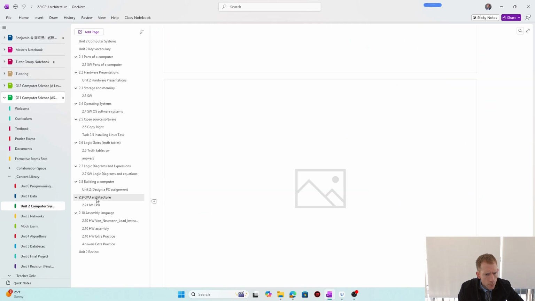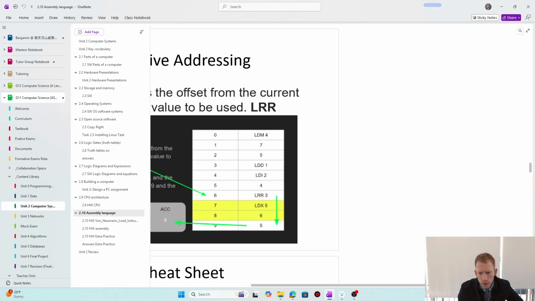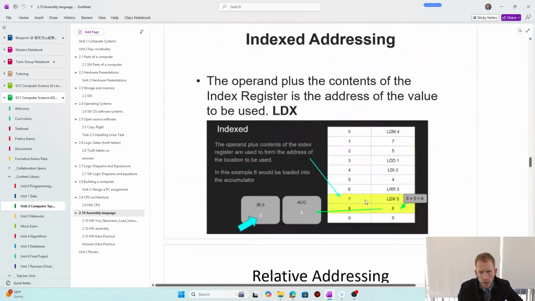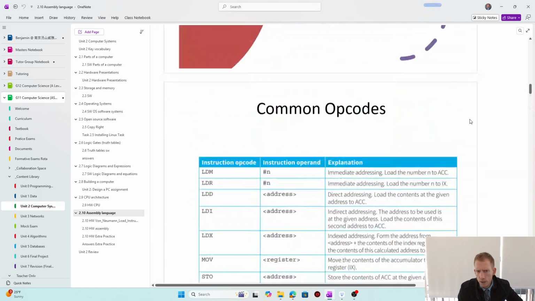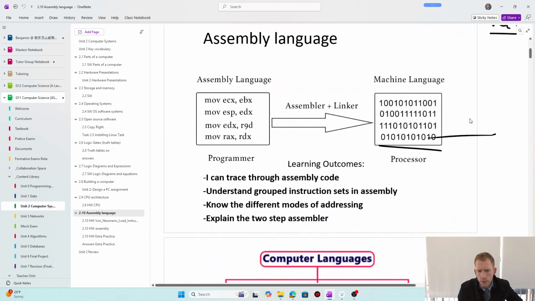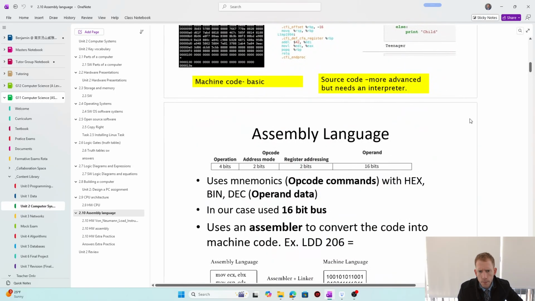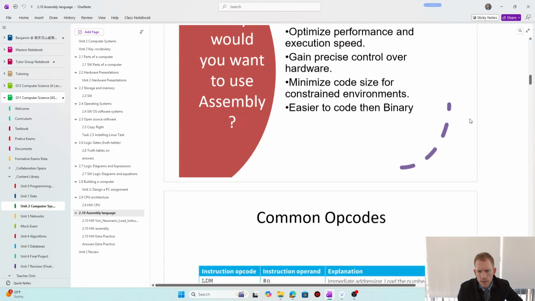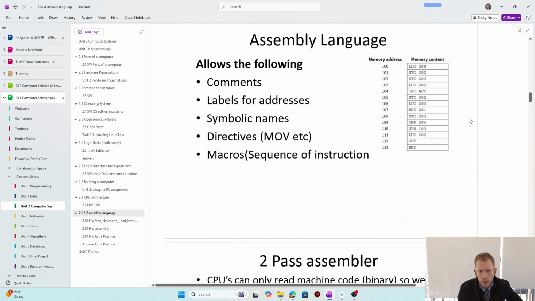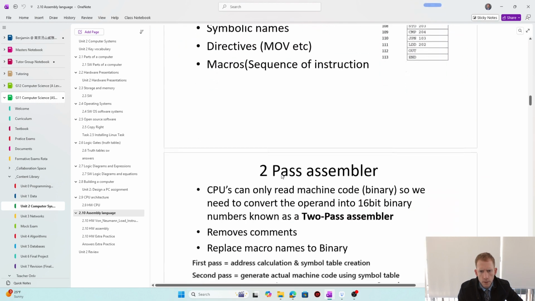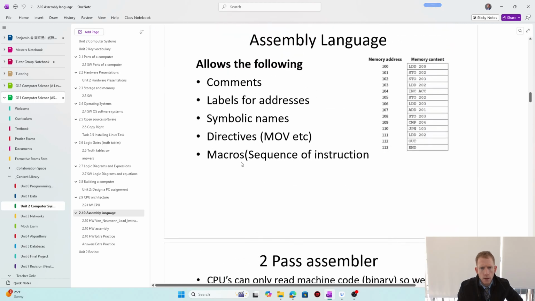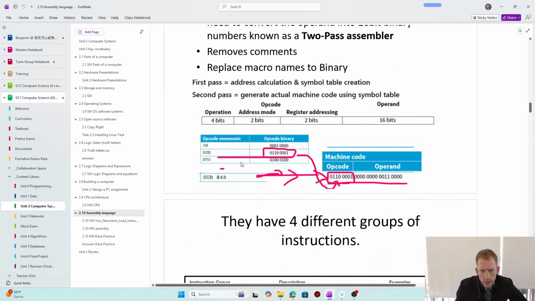Built in a computer CPU architecture assembly language. We have compiler, and then what was the other one? It does it step by step. Let me think here.